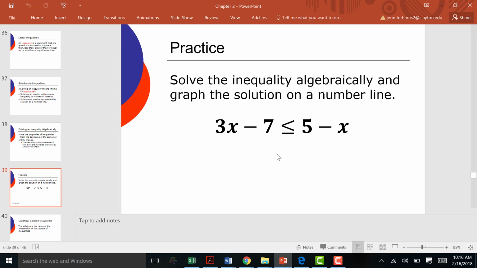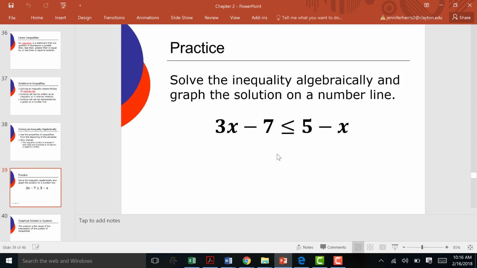Alrighty. Do what now? I still got to get rid of that 4, so we can divide both sides by 4. All right, divide that side by 4, divide this side by 4. The 4's cancel out, so x is less than or equal to 3. Now, what does that say? It says that in order for your original statement to be true, you can only pick what kind of numbers? Numbers that are less than or equal to. You can only pick numbers that are less than or equal to 3.